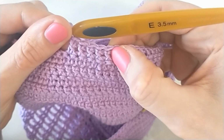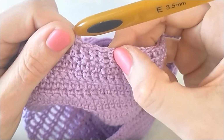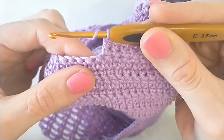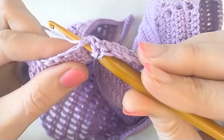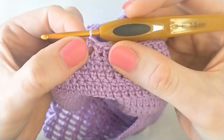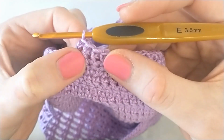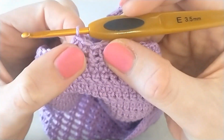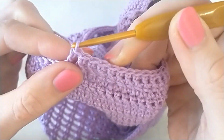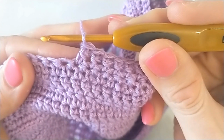So the linked double crochet is just like the word already says, that the double crochets are linked with each other. So a normal double crochet you would yarn over and insert into your next stitch and make a double crochet. But now you see that there's a hole between these two stitches. With a linked double crochet you see that in between the stitches there is a link. So that's why they are called linked double crochets. Well, how do we do this?